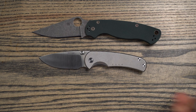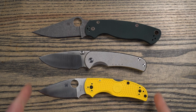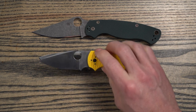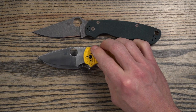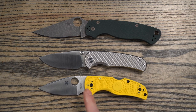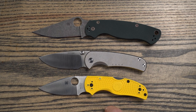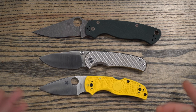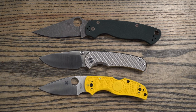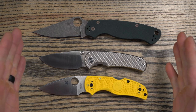The third one I want to bring in is the Native Salt, which is a very comparable knife. Both blade length and overall lengths are very similar. Cutting edge and overall blade length is almost exactly the same, and then the Native is just a little bit longer than the Drift. They both have front finger choils and this scalloped area here. I think they look very similar, although the Native has a hole and the Drift is utilizing a thumb stud. And those are your comparisons.